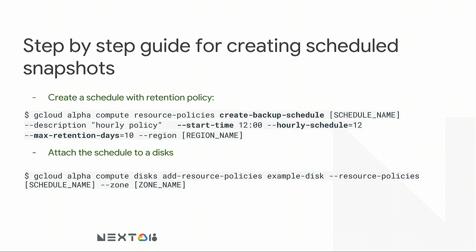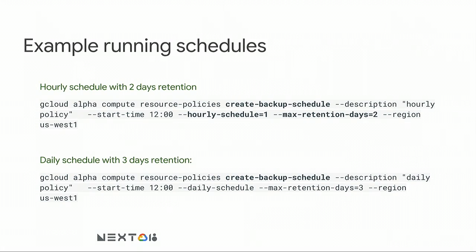And next slide. Okay. So one is hourly with 2 days of retention, and another one is daily with 3 days of retention, as you see. And here I specify the start time to be 12 p.m. And let's see how these generated snapshots are looking. I created this schedule just a few days back, like 4 days back. Can we switch to the demo, please?